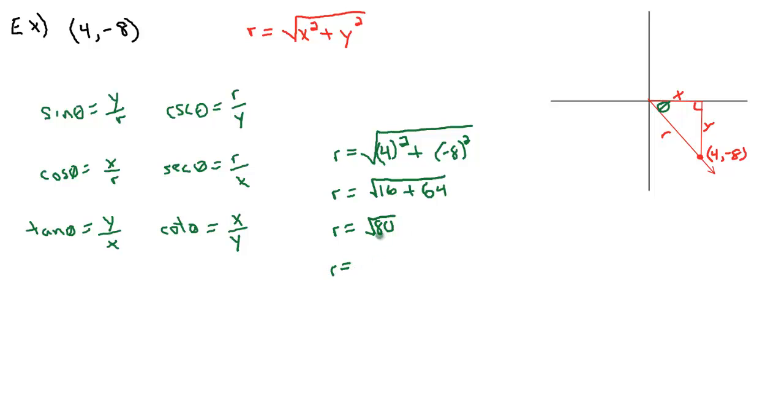Now we need to figure out if we could break down this bigger radical. So is there a perfect square that divides into 80? And that's going to be, yes, it's going to be 16. So 16 times what gives us 80? That's going to be 5. So the square root of 16 is 4 times the square root of 5, and we can't do anything with this square root of 5, so we just keep it. So this is going to be our r value, and that's going to be just as important as our x value here and our y value there.